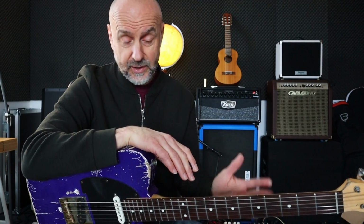If you want to learn a solo, get it in your fingers, learn it by heart. While you're playing the solo, make sure that you can hear the harmony in your head, the band, and then practice with just a click track. The next step could be to practice it without a click track, so that you have to make sure your timing is correct without the help of the click track guiding you through the song. I think the first part, doing the click track, is difficult enough and will expose some of the weaker parts of your interpretation of that solo or that rhythmic part.